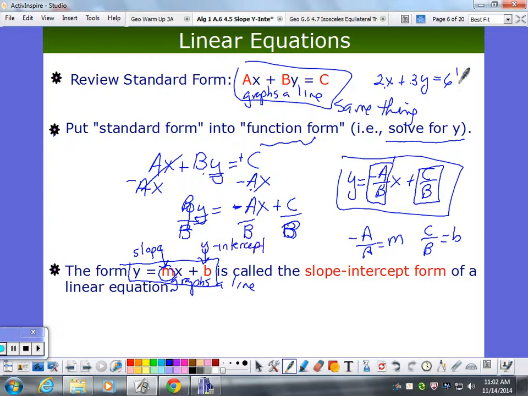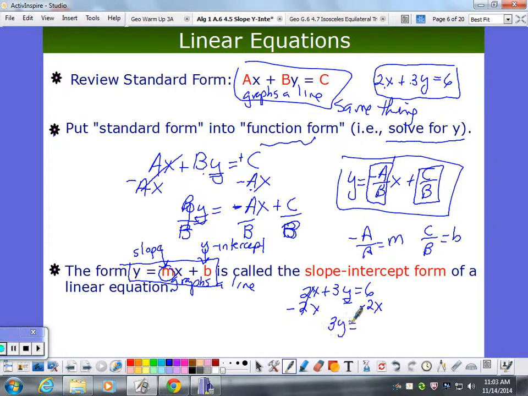So remember this example I have up here? If I want to graph 2x plus 3y equals 6, I could use the table values method, I could use the intercept method, or I could turn it into slope-intercept form by solving for y. So now let's do the same thing we just did but with numbers. How would I get y by itself here? Subtract 2x. We're going to do that first. If you divide by 3 first, you can, but you're going to have to divide everything by 3, and it gets hard. So it's easier to do the 2x first, because what's 2x minus 2x?